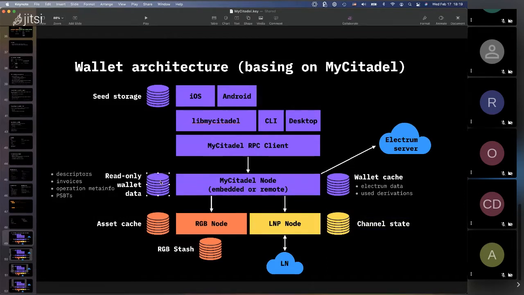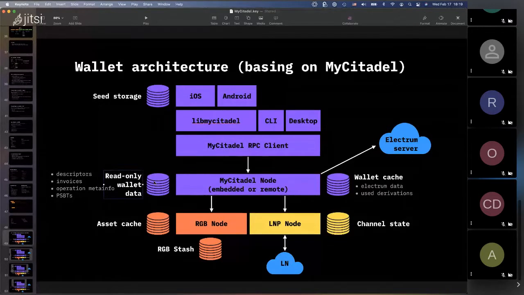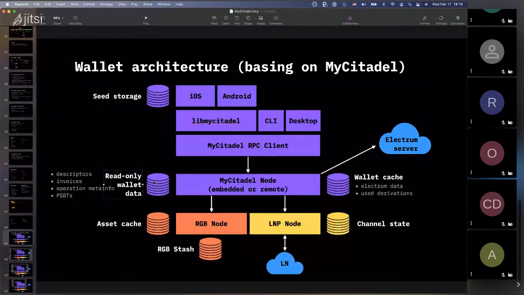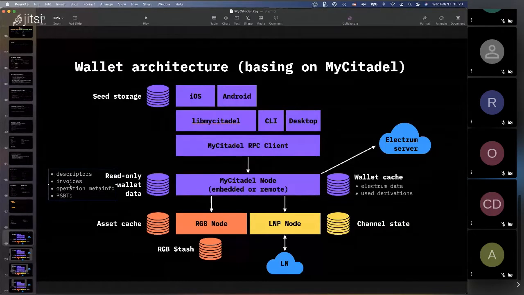However, in addition to that, the wallet node has to maintain two other sets of data. The first set is the read-only wallet. Basically, it's data that allows you to track on-chain transactions happening regarding the wallets, and information about which extended public keys there are and how they are structured into wallet descriptors and spending policies. So this data is kept by the node.